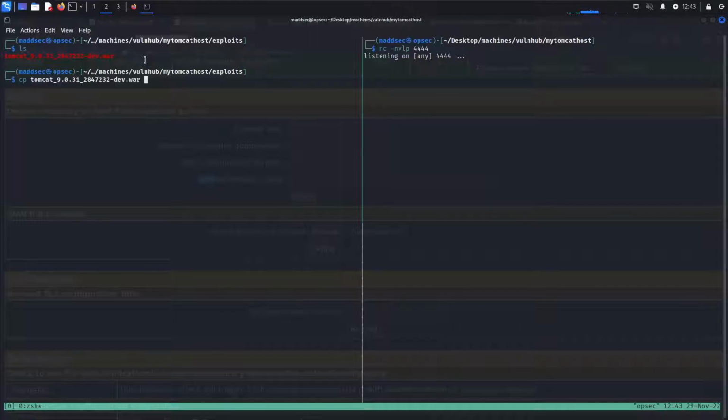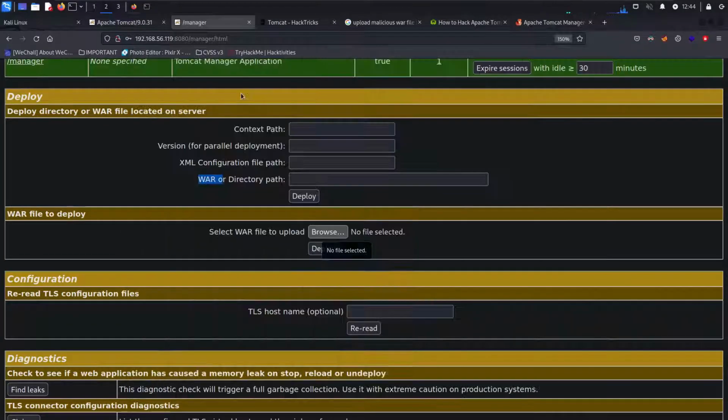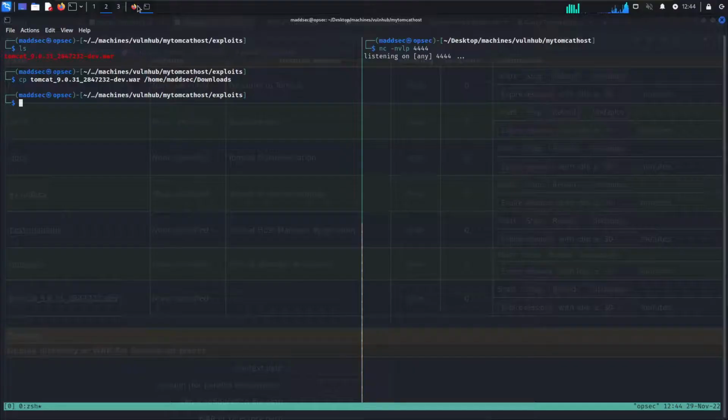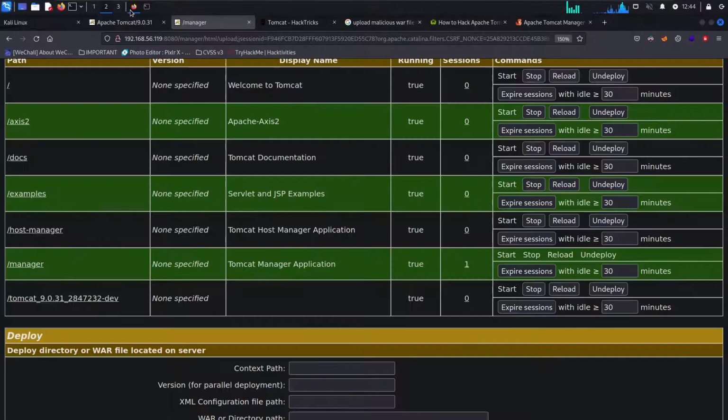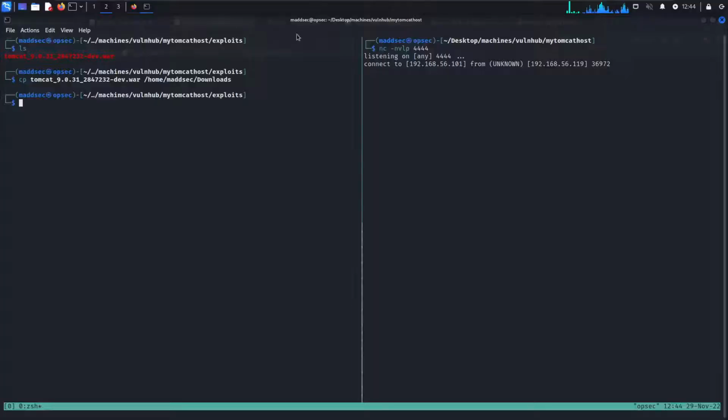I'm going to copy this Tomcat file to home downloads, just to have it there. And I'm going to deploy it. So let me browse to downloads, Tomcat, and let's deploy it. Now that it's deployed, it hasn't delivered anything, but here it is, right? I mean, this looks legit. I'm not going to lie. I'm going to click it to open it, and whenever we open it, it's going to load the payload, right? Now we should have, and we do, the reverse shell here.